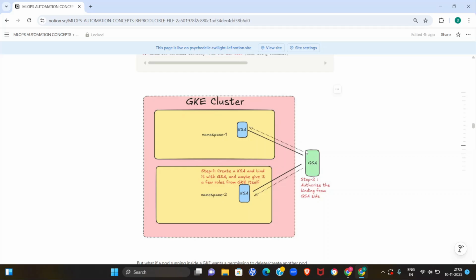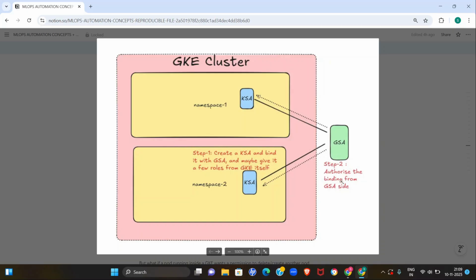To use these different services in GCP, you need something called the GSA, a Google Service Account. It's basically like an IAM role that gives you certain permissions to use certain services. And one of those services is GKE. That's your Kubernetes, that's the playground. So you've got a master card that gives you permissions, and you've got a playground.